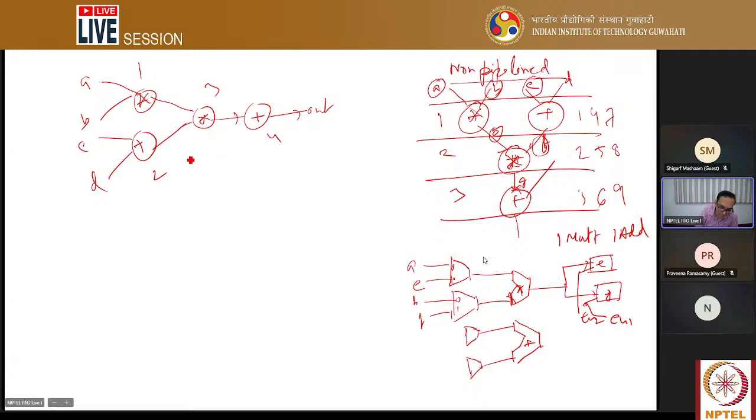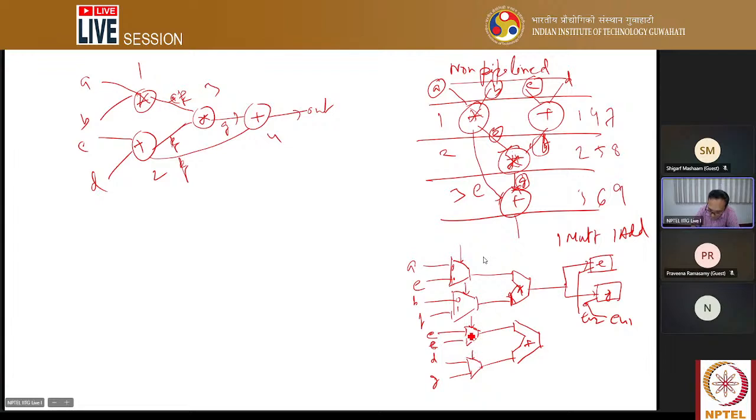Suppose this is E, the same E coming here, and this is F. So that means you are going to multiplex between C and E. You will give C and E here, and here you will give D and G. And there will be a select line here, right?